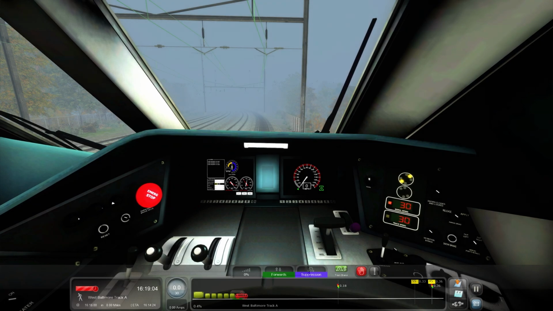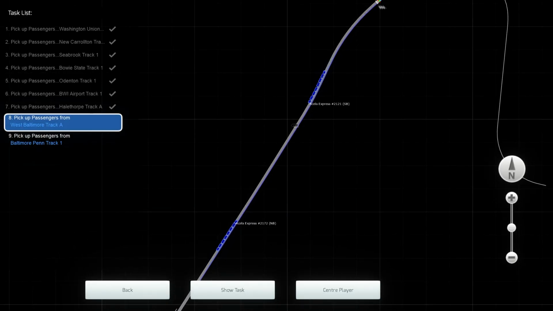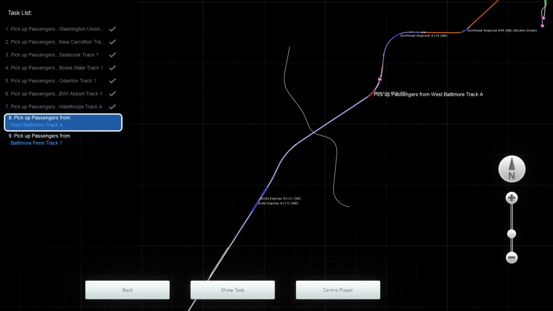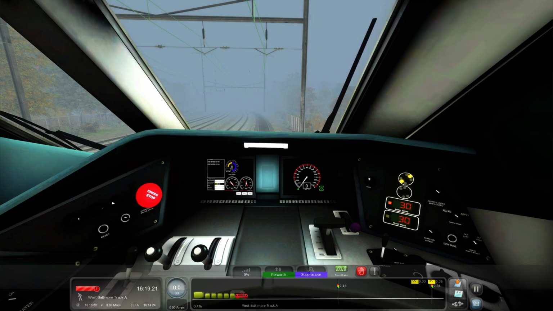The southbound Acela just passed on track 3, because we're on A, 1, 2, 3, yeah. It passed on track 3. They're about to meet right here. That was 2121 that just passed us, and 2172 is what will be passing us within the next few minutes. But other than this, we're gonna be sitting at this station. Obviously, you can see we're gonna be here a while.